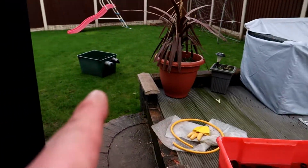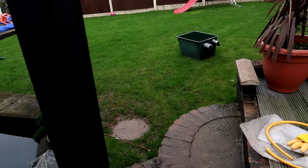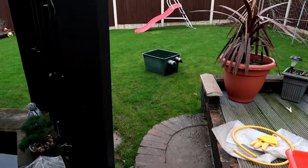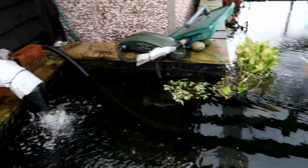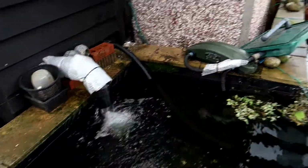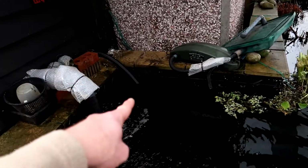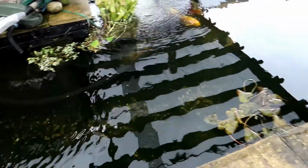I think I'm gonna keep hold of this. I'm not getting rid of it, because if I do set up a fry tank, which is one of my plans, at least I can run it off that filter, to be honest. So yeah, we're getting there. So I'm just going to disconnect those now, and then we can sort the anaconda out for the pump that's feeding the Nexus, and I can cut some plants back and we can give it an over.